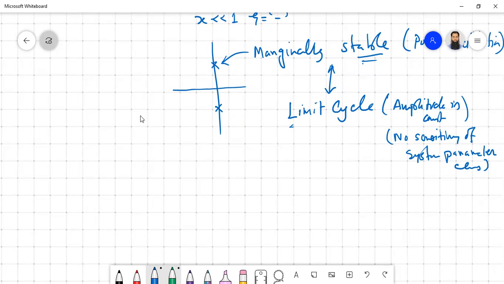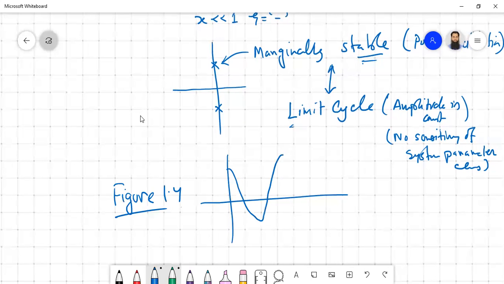And the next one is the response of the Van der Pol equation, which is also shown in your figure 1.4. I advise you to go through that one. They have just shown two scenarios: whatever your starting condition, eventually the response will follow the same path. Whatever you start with, eventually it is going to merge with the oscillation. So just have a look at that one.